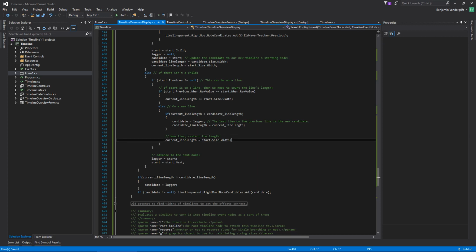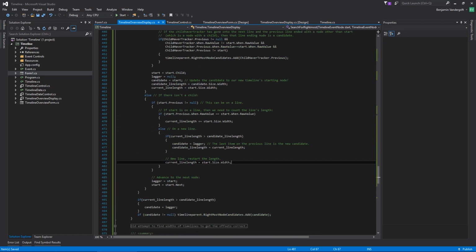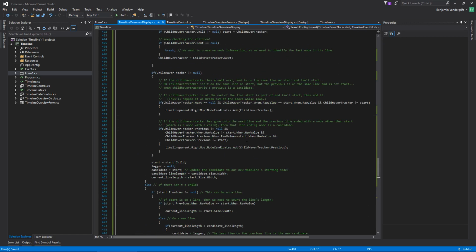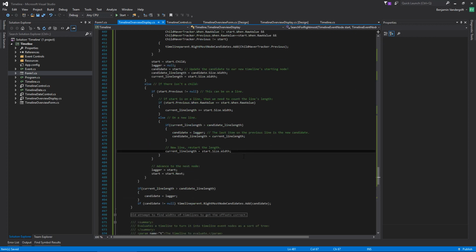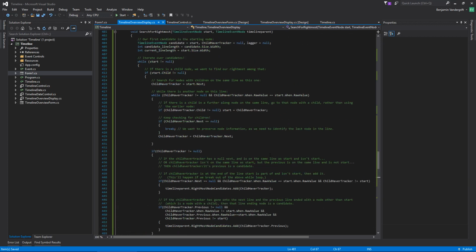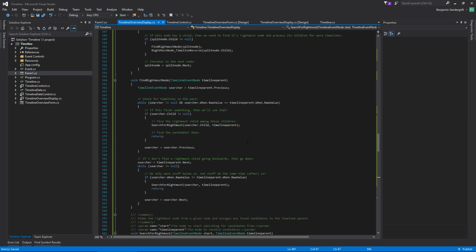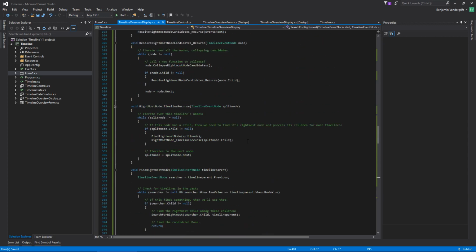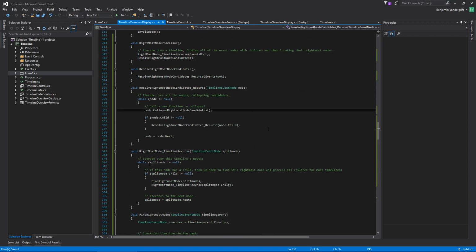I think that it should. We'll find out. Okay, so that should locate me my candidates. The candidate collapse function up here should now collapse the nodes. Remember that this checks to make sure it can collapse them first.